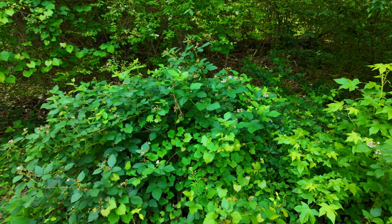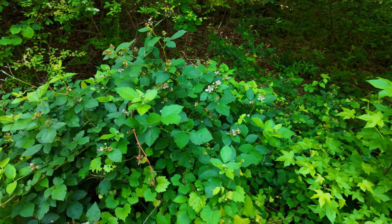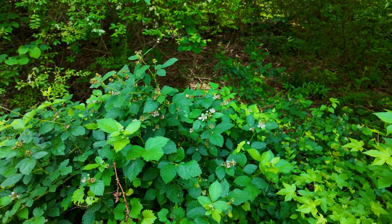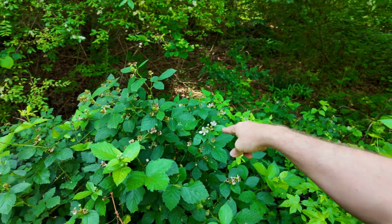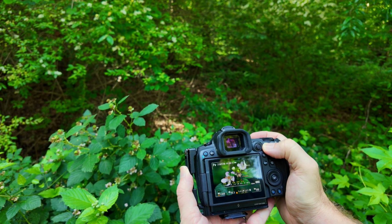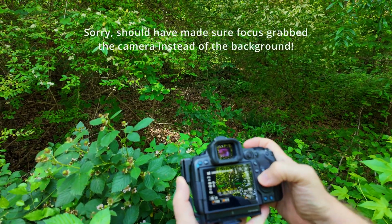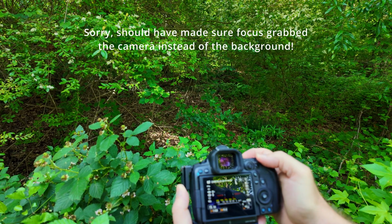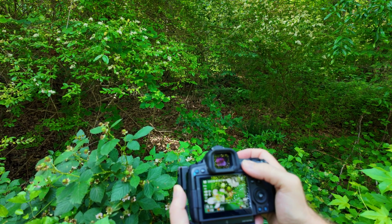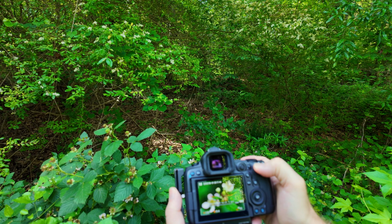All right, here we have a bramble bush, also known as blackberry. So in a few months, July, August, this will be fruit for passersby, mostly deer. Yeah, so these flowers here, hopefully you're seeing that, that should be a good macro subject. So I've brought today the 85mm. Switch to manual here. The 85mm macro, which I do enjoy. I'm going to take this down to f5, ISO 400, because I'm a little dark here. And then we can dial that in. I want to focus, got my manual focus point right over here on that flower's core.